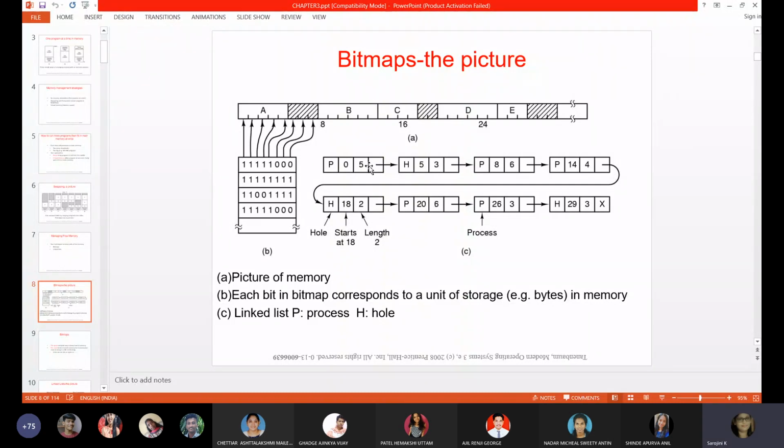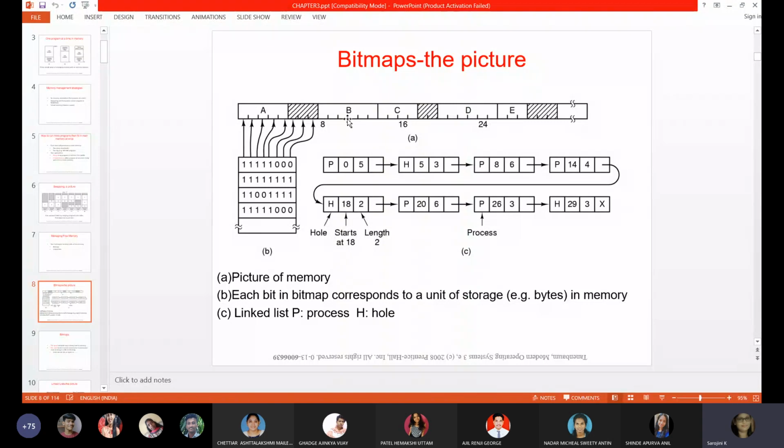Linked list is also like bitmap memory, but it will have a list of items. Each and every list item will be linked with the neighboring item. That's why it is called a linked list. The bits will not be there here, the list items will be there. When you study data structures, there is a separate data structure called a linked list. You will study the details in data structures. Now you just understand here.